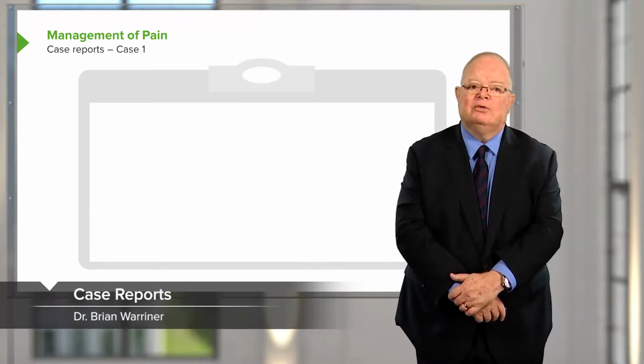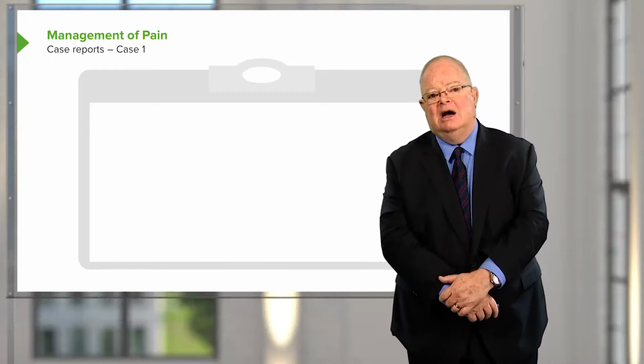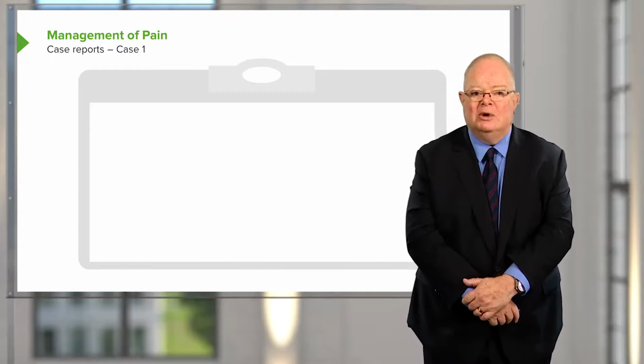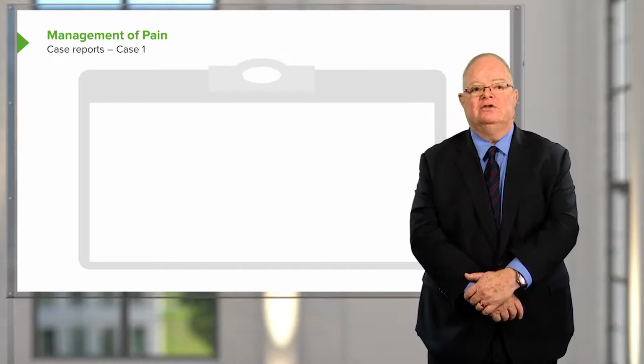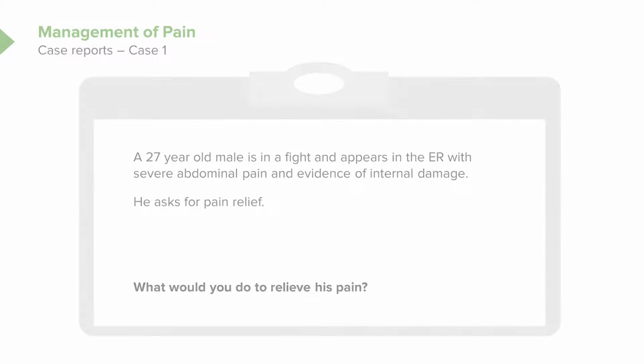Now we're going to go through 3 very quick case reports, hopefully just to give you an idea of when you should use one modality and when you should use another. So the first situation is a 27-year-old man. He's been in a fight, and he appears in the emergency room with severe abdominal pain and evidence of internal damage. He asks for pain relief. What would you do to relieve his pain?